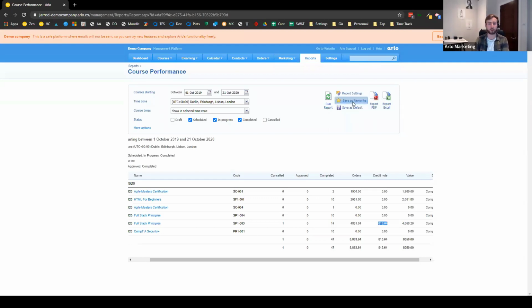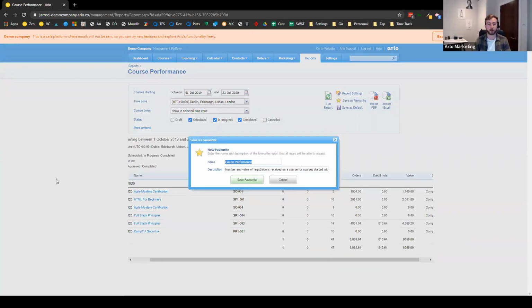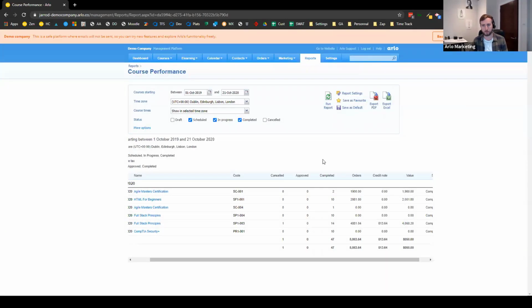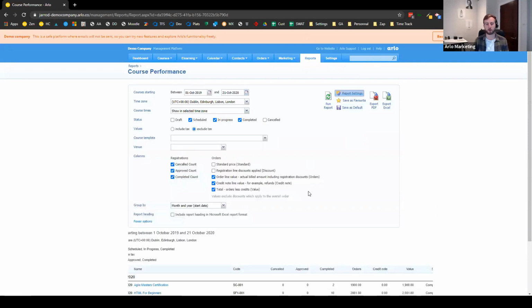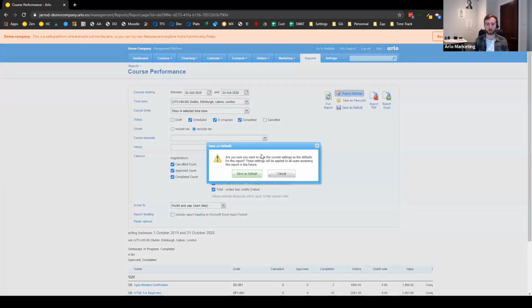First thing I could do is I could save this as a favorite. You can provide it with a name. The description isn't too important. No one sees that other than yourself internally. So really the important value is providing a contextually accurate name for it. So I could save it as a favorite, and we saw that those appear on the right-hand bar. There's also save as default for only basic reports. And this means that I could set this report up as it is right now. So we've got that date range for the last year. We've got these settings down in here, and I can save this as default.